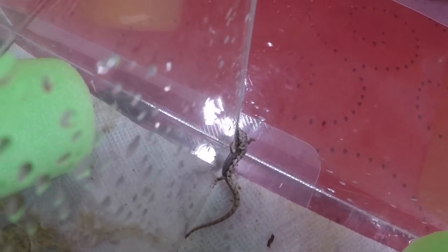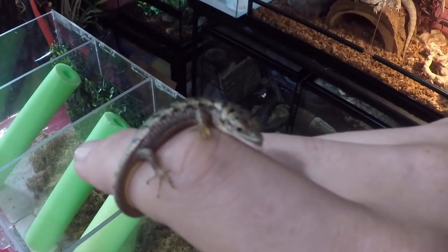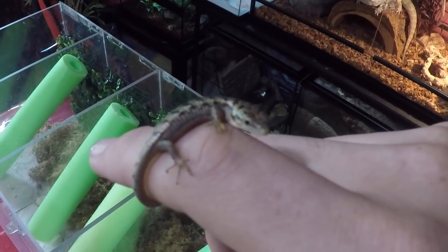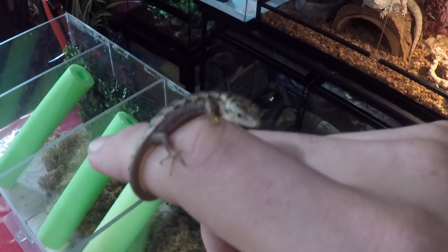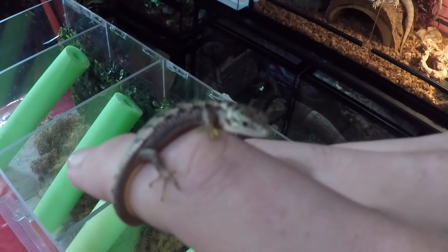I give them dubia roaches and small crickets, and they destroy them. They love to hunt. So these guys are pretty awesome. Here's one of the babies, and I am gonna sell some of these guys. I have 16 in total, so I'm not sure how many I'm gonna get rid of. But once they start getting their color, I am gonna start selling these guys.